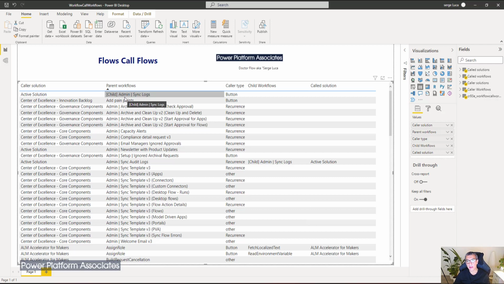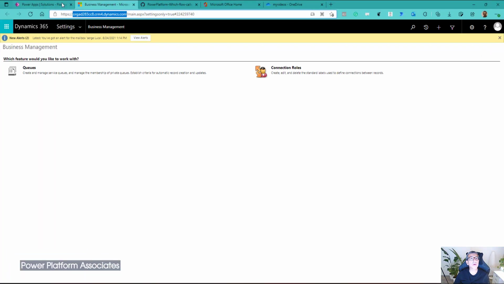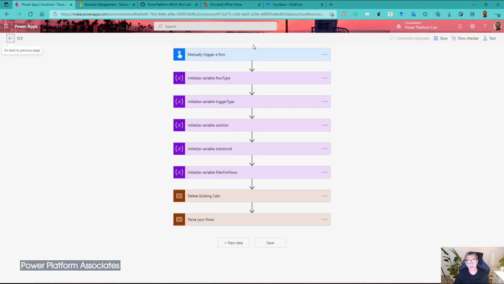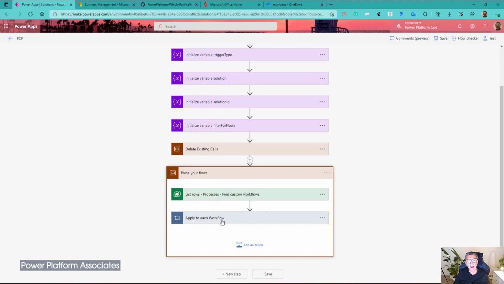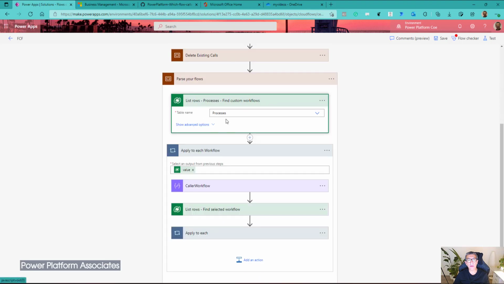And the way this works is, if you take a look at the code, if you are a little bit curious and you want to see how this works, you can go to the flow code and you will see that what I do is I go to the process table. In the Dataverse, you have the process table that contains the link to every flow.